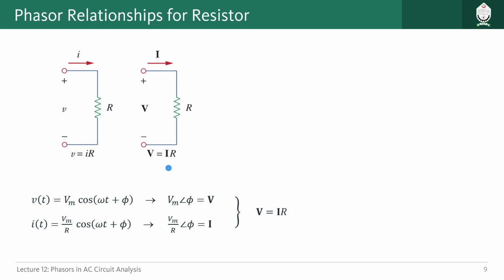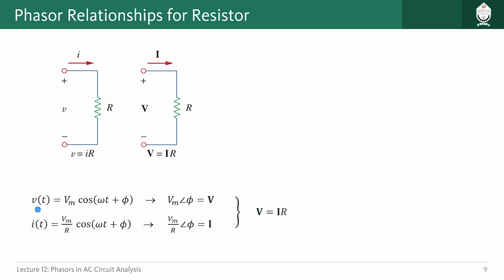So here, as you can see, we have this simple circuit. We are just taking the portion where we have this resistor, and this is the voltage V across this resistor. This is the current going through that, and all of these are represented in terms of their time domain quantities. And this is actually their phasor domain representation. This is the phasor voltage, this is the phasor current, and this is the value of resistance. So how to actually make a relationship between this phasor voltage and phasor current of this resistor?